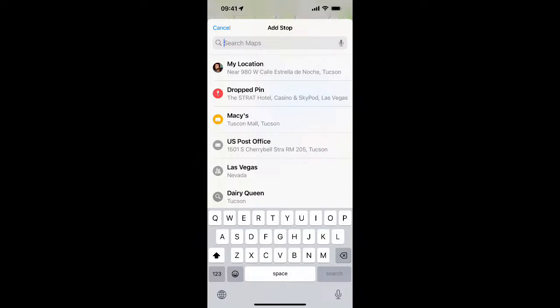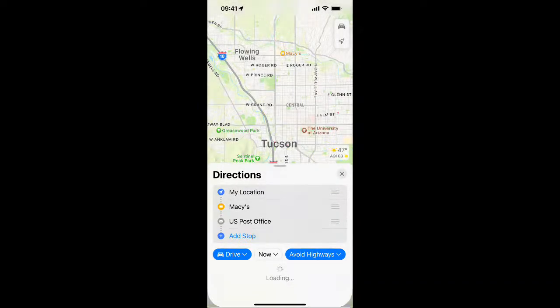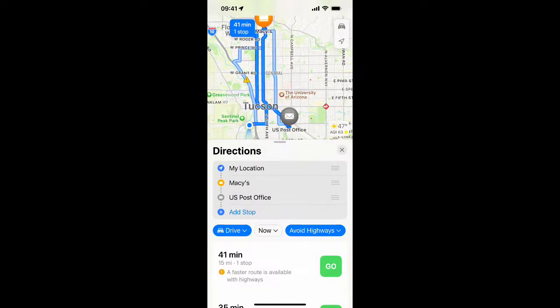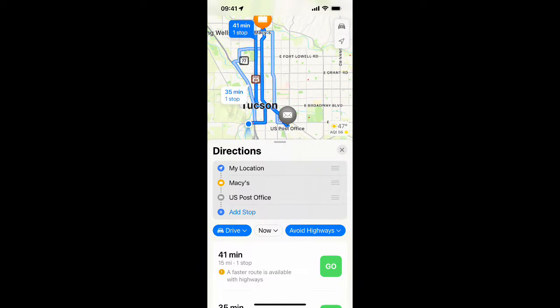Let's say we want to go to the post office. So now we have a stop here. To go to the post office, we have separate routes there. Now, unfortunately, it doesn't prioritize the stops according to what's the closest.